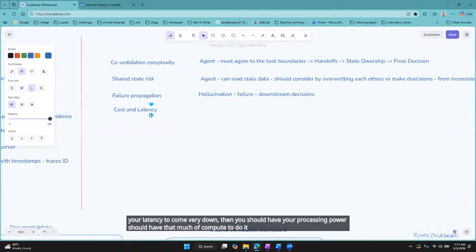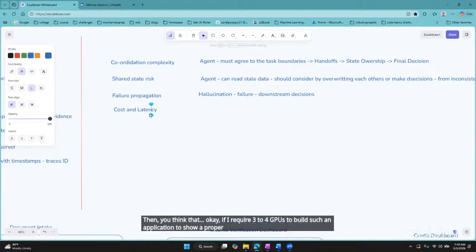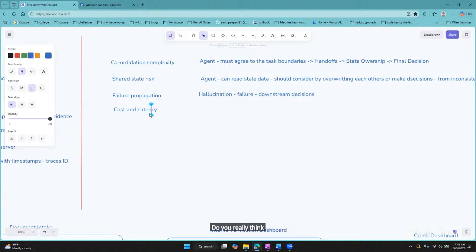Then you think, if I require 3 to 4 GPUs to build such an application to show a proper response on time, do you really think that application is giving you that much revenue?